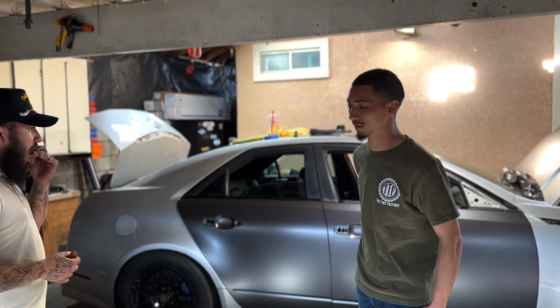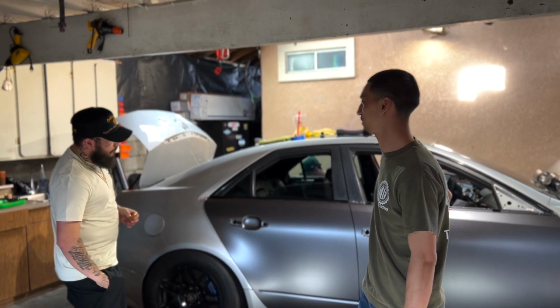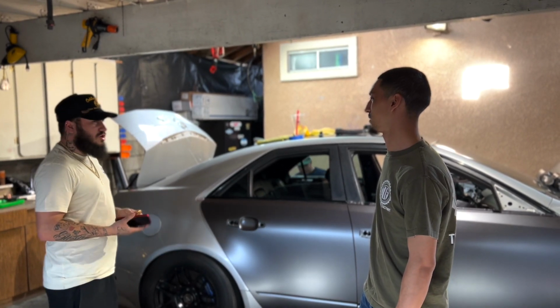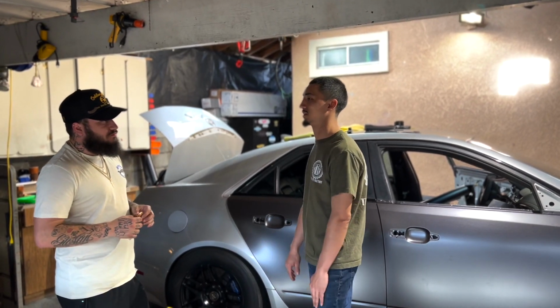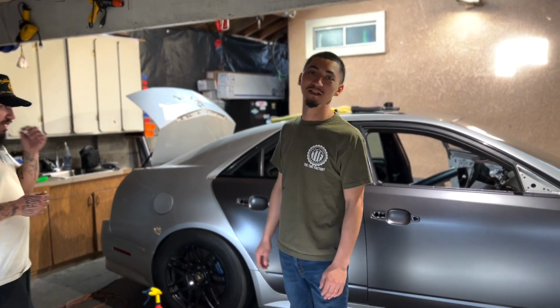Some decent progress for, what time is it? 4 o'clock maybe? When did we start? 10:30? 4:10, 4:12. 6 hours? Not bad. 6 hours in, we have maybe 40% of the car done. Let's get back to it.